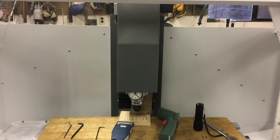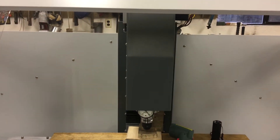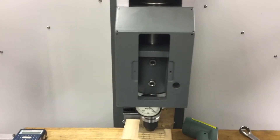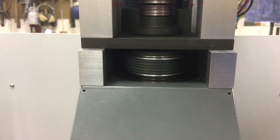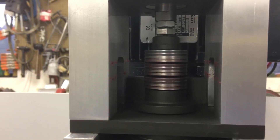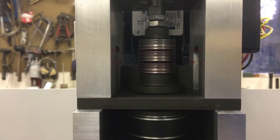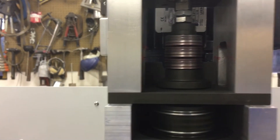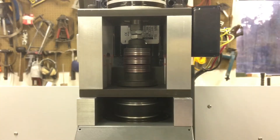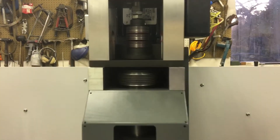Let's pop that cover off and I'll talk about one small change I made to the top hat. I put some thick grease in between the Bellevilles and now you can see some of it sort of slinging off. I've often thought maybe you could put like some sort of rubber thing over there to hold the grease in. You can sort of hear the tick-tick-tick of that little high shoulder on the belt right there. But I'm happy.